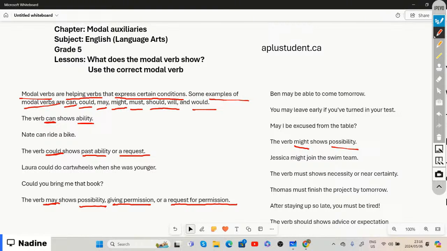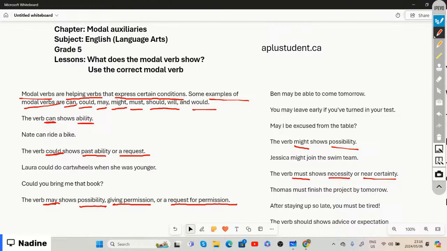And then we also have the helping verb must. The helping verb must shows necessity or near certainty.